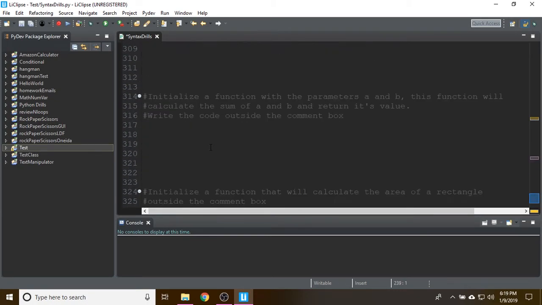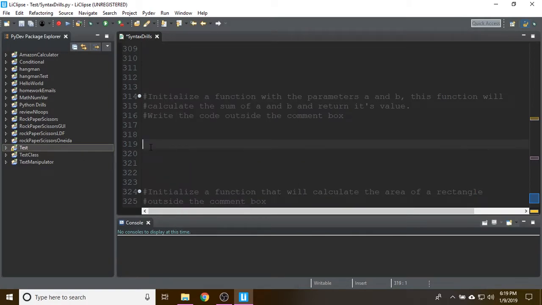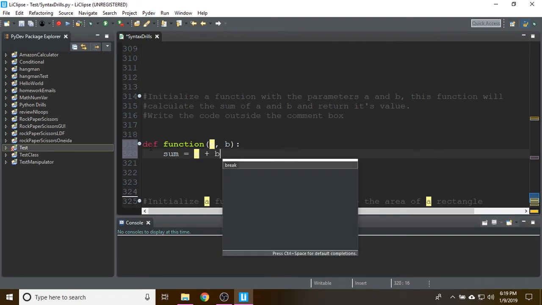We'll do one more. Let's do this one. Initialize a function with the parameters a and b. This function will calculate the sum of a and b and return its value. So we're going to make a function, define function. You can name it whatever you want because it doesn't tell us. And we're going to have 2 parameters, a and b. And then in this function, we're going to sum a plus b.